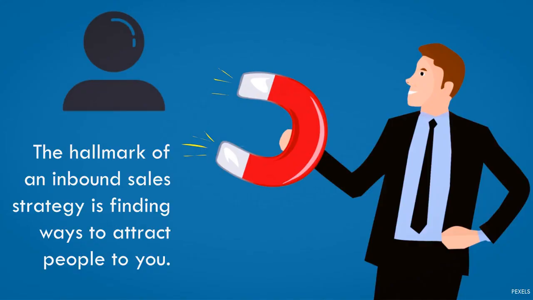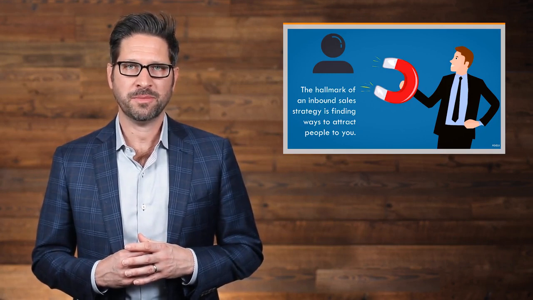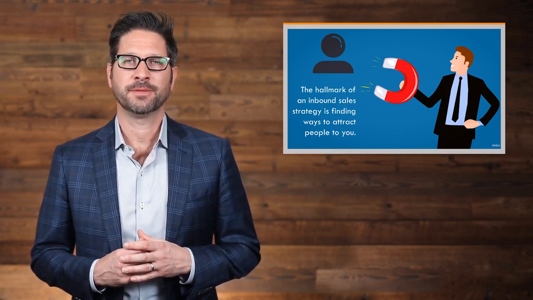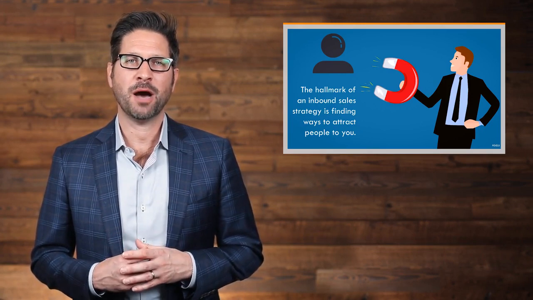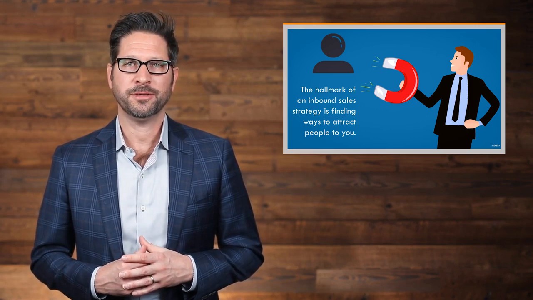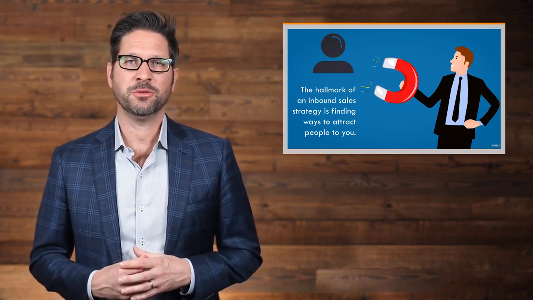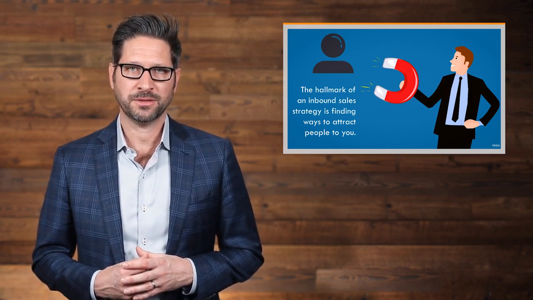The hallmark of an inbound sales strategy is finding ways to attract people to you. How you do this depends a lot on the behavior of the people you're trying to attract. You might find the blogs your buyers are reading, then read those blogs and comment on them. Contribute to your company's blog and help promote it. Find the LinkedIn groups your buyers ask questions in, then join those groups and answer their questions.